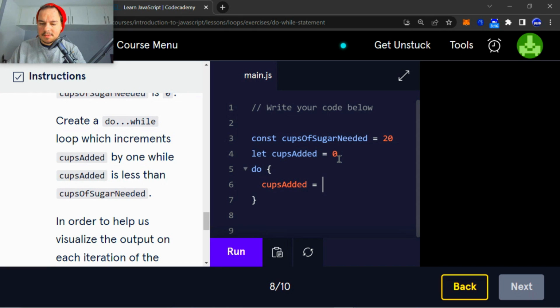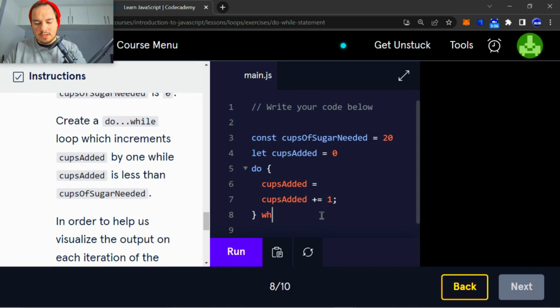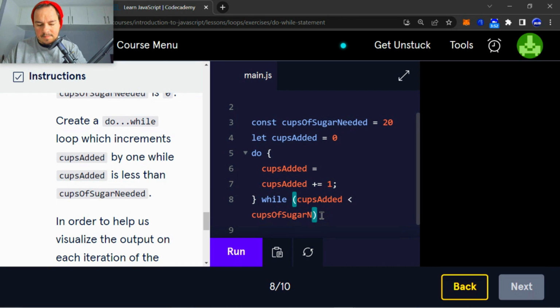I'm going to reassign it to cupsAdded plus equal 1, while cupsAdded is less than cupsOfSugarNeeded.